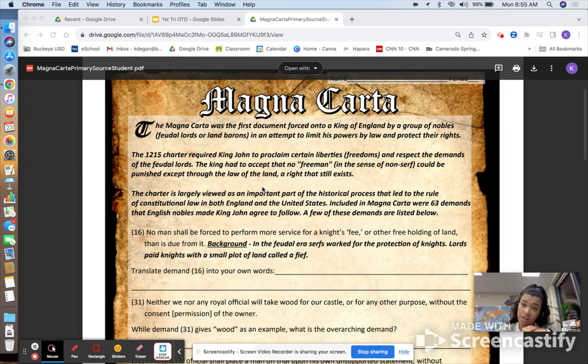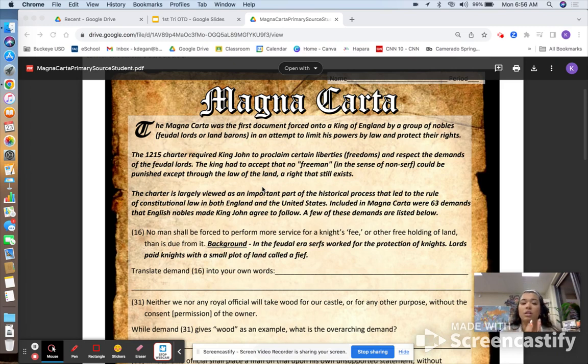Hopefully you did your homework and finished your doodle notes about Magna Carta, because that went over quite a few little things. I added some new learning goals to the board because we have an overarching one about the decline of feudalism, but we also have specific ones about Magna Carta. You're going to have to answer a Google Classroom question about this tomorrow: What is Magna Carta and what specific rights were outlined? How did Magna Carta contribute to the decline of feudalism, and how did Magna Carta promote democratic thought?